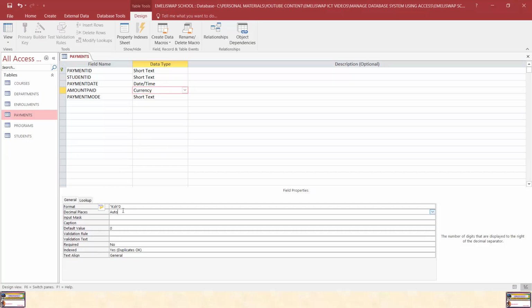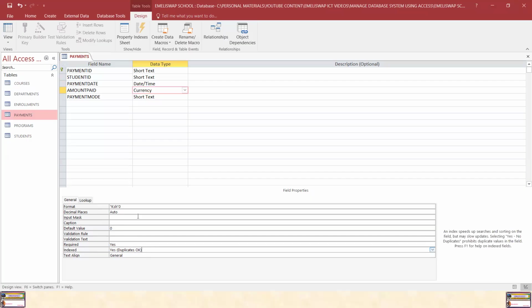Then is it required? Of course, yes. We cannot ignore. So we must enter under required some figure. Do we need to sort it? The amount paid? Yes, we can sort it. So we can speed the search, not sorting, but speeding the search. So we can set it as yes and duplicates.